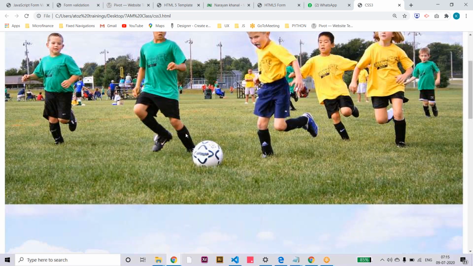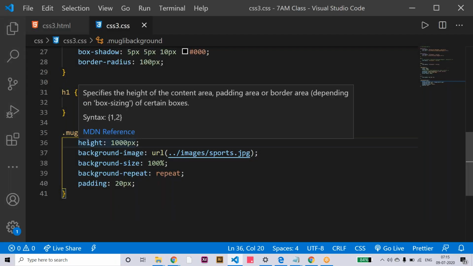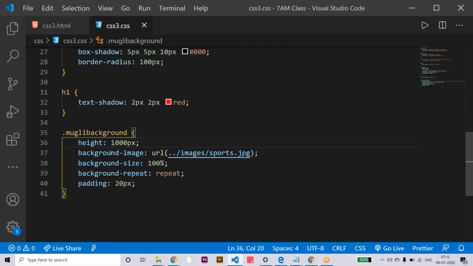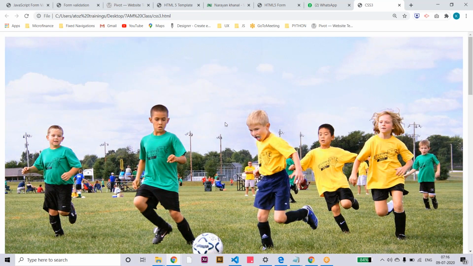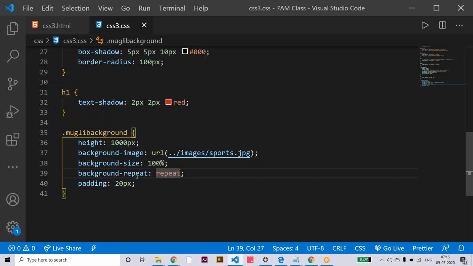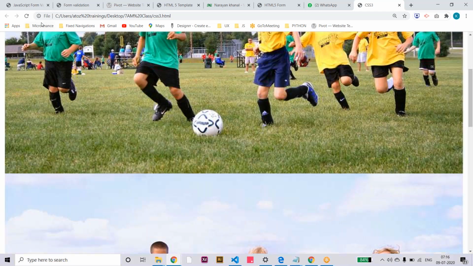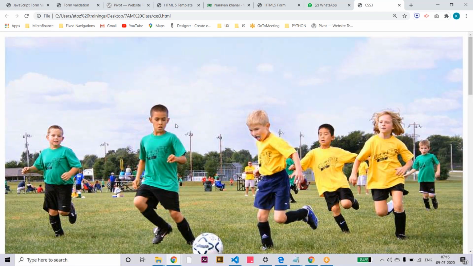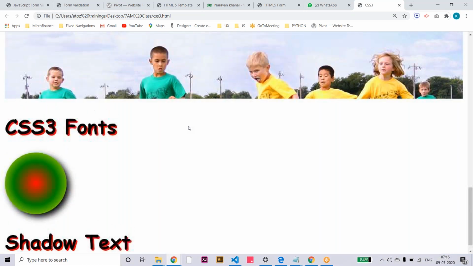So first we should provide your background height, then the image location, then background size 100% or 50%, 70%. Then background repeat means it will repeat: this is the first one and then it is repeated. If you don't want to repeat the image, we can keep it one time by ignoring the repeat property.